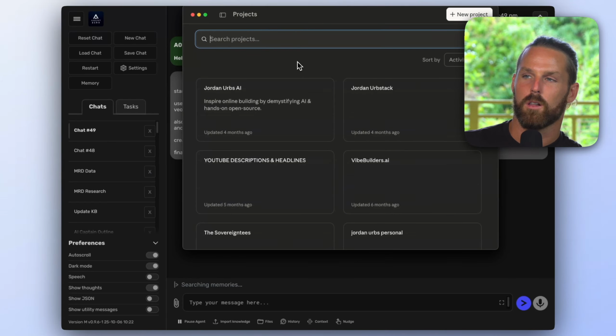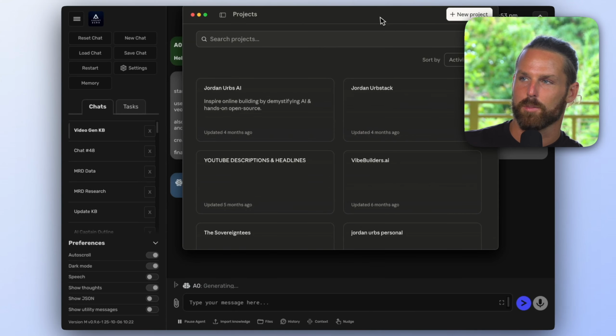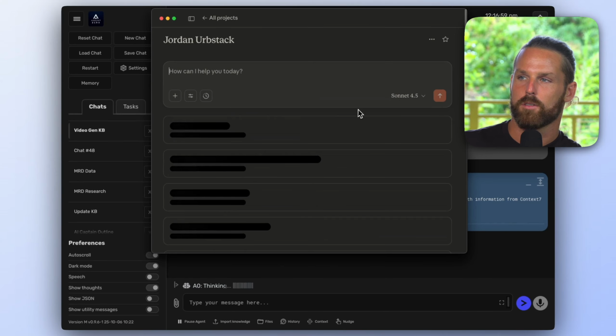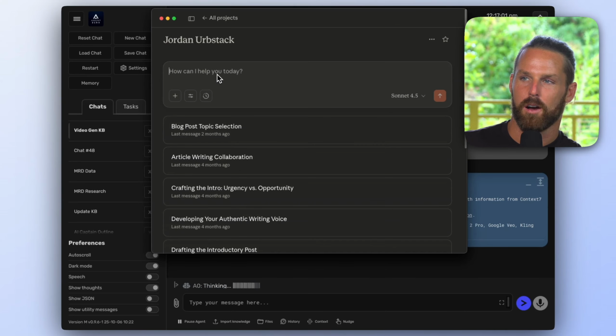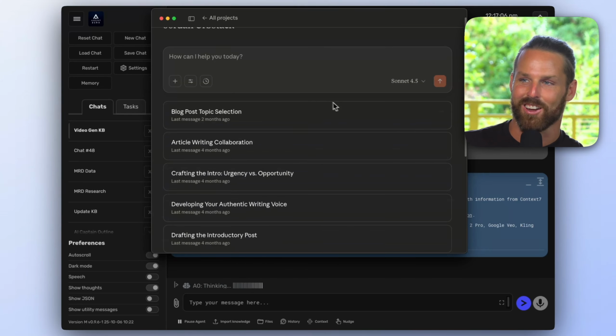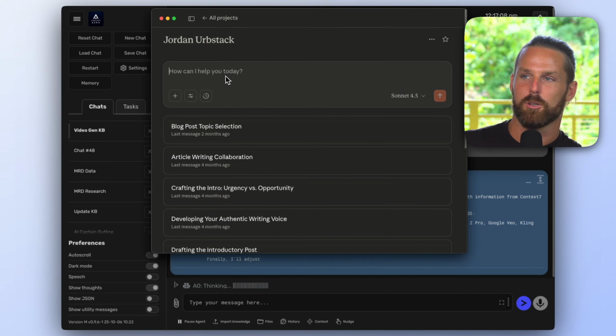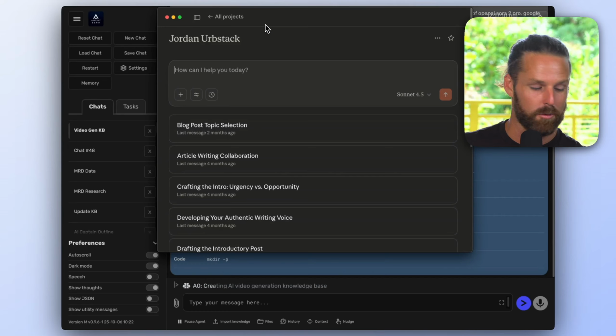Now, you could be using Claude Desktop and you can kind of have the same thing, but it's a little less flexible, I found. When I'm in a conversation on Claude Desktop and it's got my knowledge base for the project, it kind of gets stuck in there and everything I do just kind of follows that system prompt. I don't like the results.